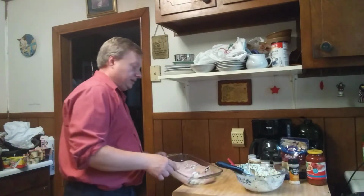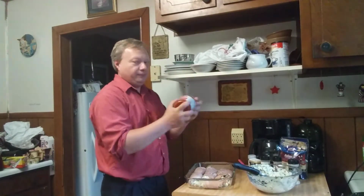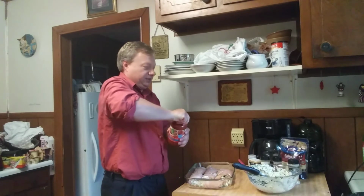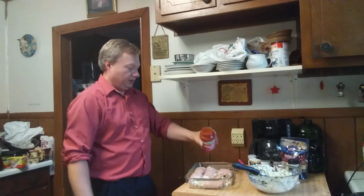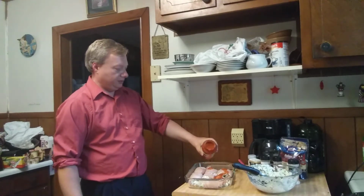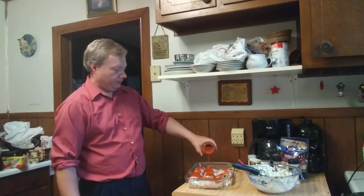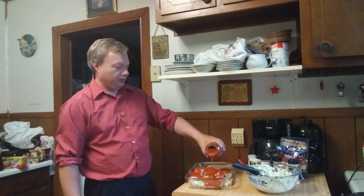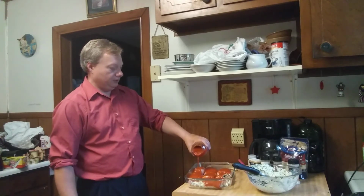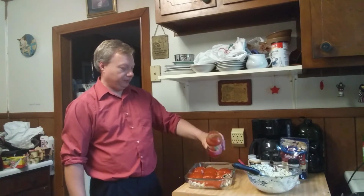Now, what I'm going to do with this, I've got my oven preheated at 375. Okay? Now, I'm going to open up this jar of marinara sauce. Makes life a lot easier. And then I'm going to sort of pour it all over the chicken. Now, you can put as much on here or as little. I'm probably just going to use maybe half a jar. And that's it. Okay, there we go.